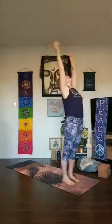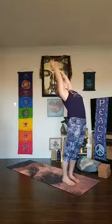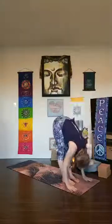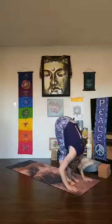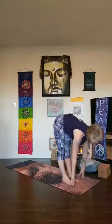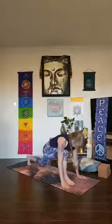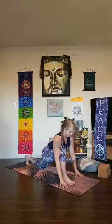Let's do it again. Inhale, reach up, arch back. Exhale, fold forward. Halfway to lengthen. And this time plant your palms, step your left foot back, lower your left knee down, and try to slide it as far back as you can. Tent up onto your fingertips, pulling your right hip back, left hip pressing forward and down. Take an inhale, lengthen here.